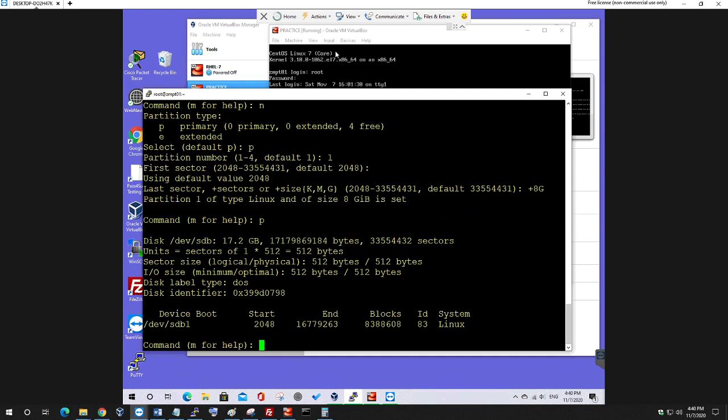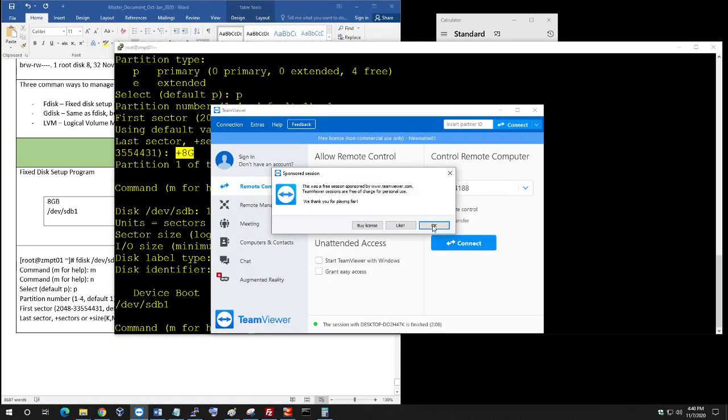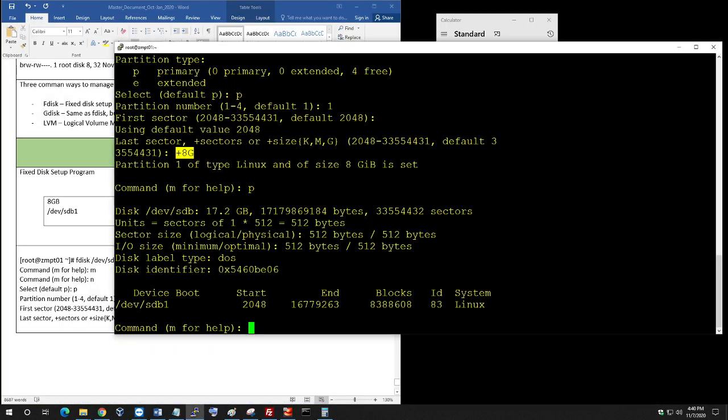So there you go. The partition is created, but it's not saved yet. Okay, so to save the partition, follow me. So here, okay, we are good here. The partition is created. If you want to save it, push W as in woman and hit enter. That means you're writing it.